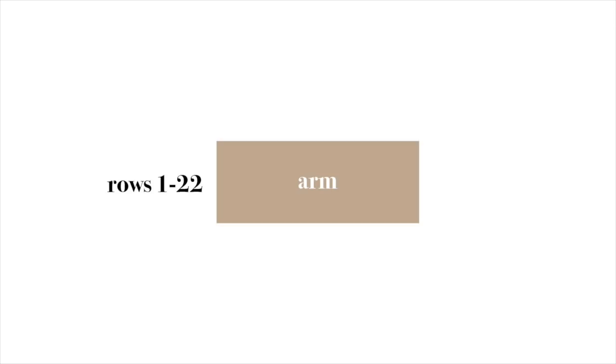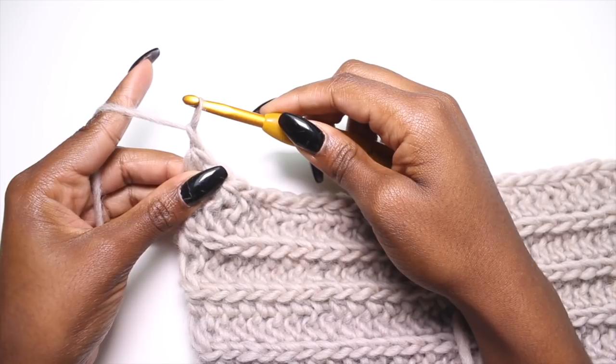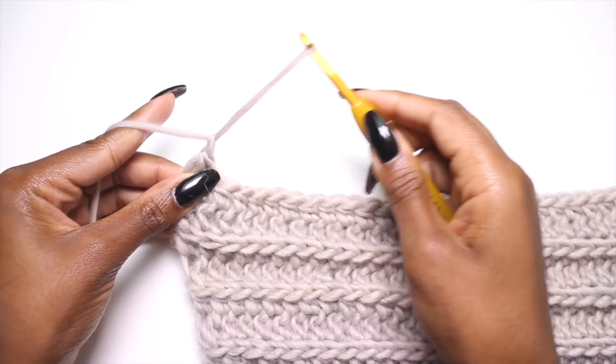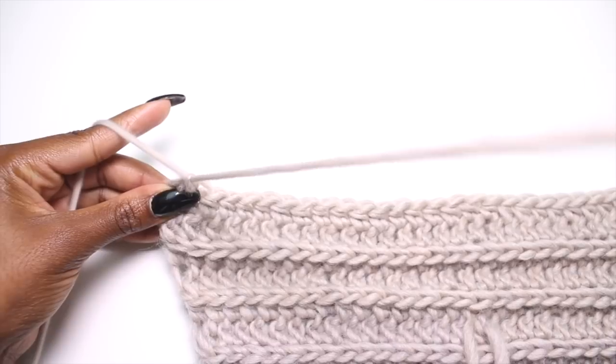When you've completed the desired amount of rows for your arms, you're going to chain 1, then you're going to pull up a super long loop. It does not have to be 20 inches, but it does have to be long enough for you to sew the arm together. And then you're just going to cut and fasten to secure your work.